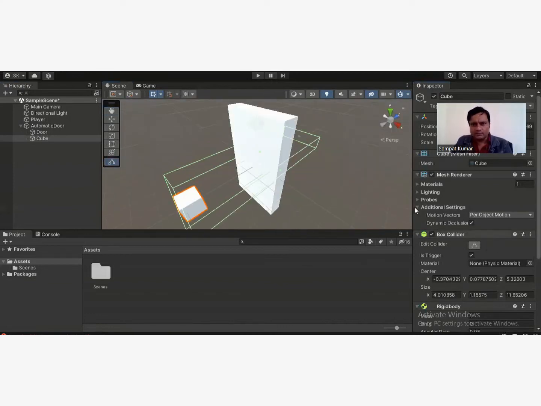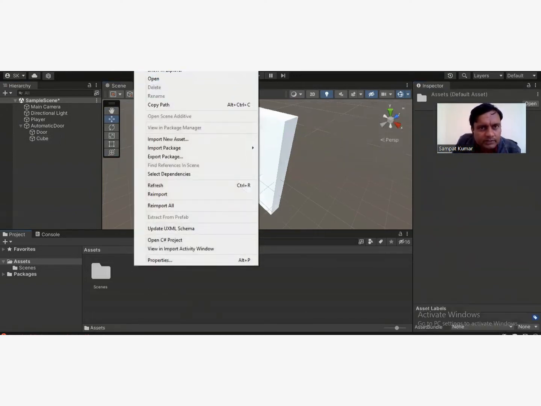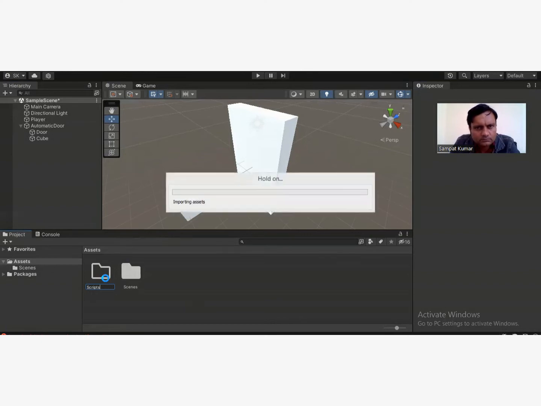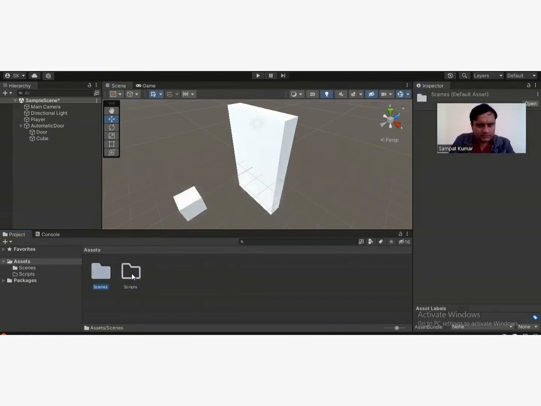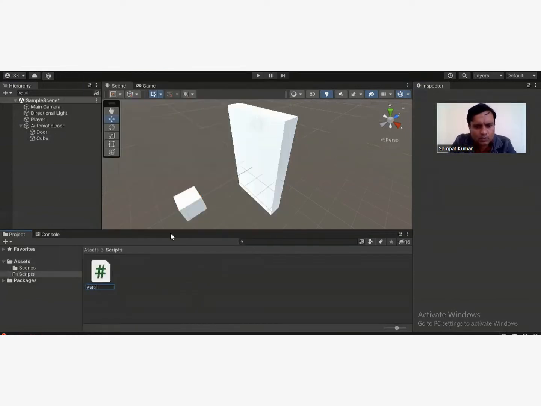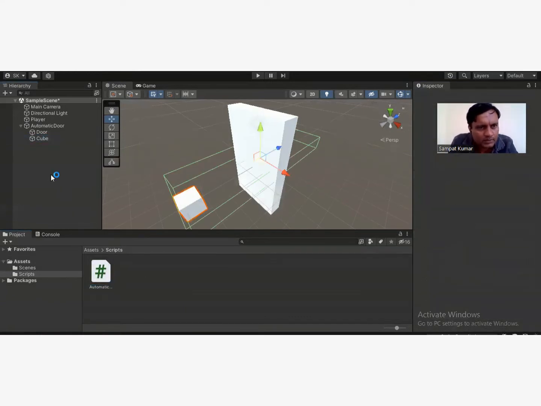Okay. Now let's create a program. Let's create a folder for scripts. In scripts, we'll create a C# program and call it automatic door, and we will attach that. This cube is a sensor.